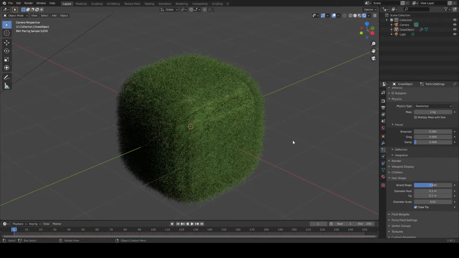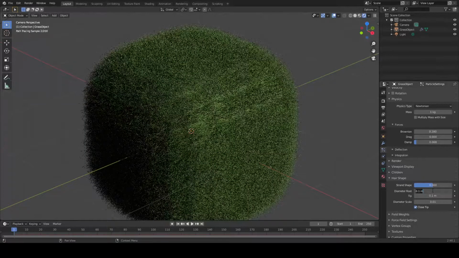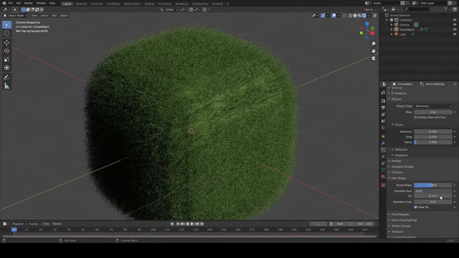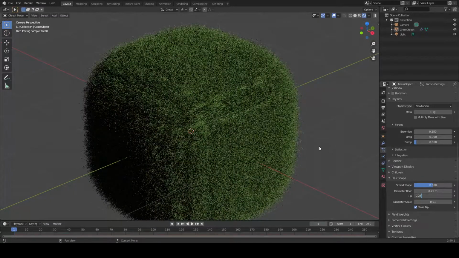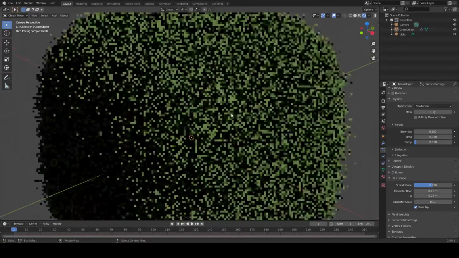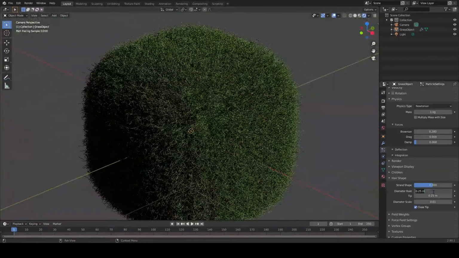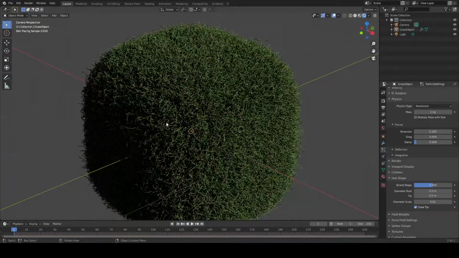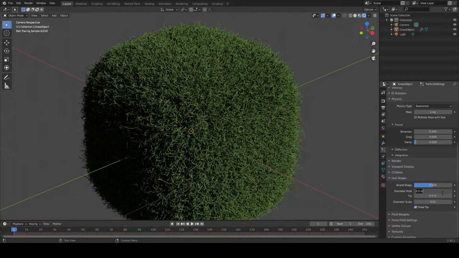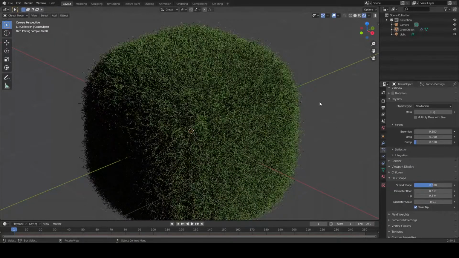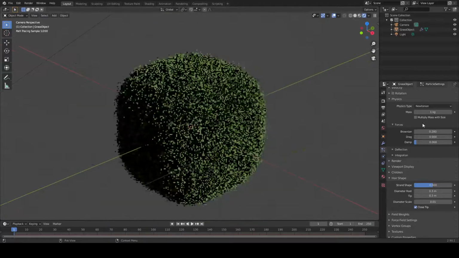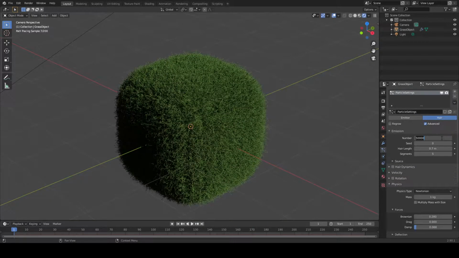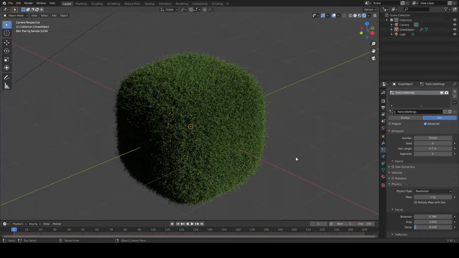As you can see, it's very thin and it looks kind of weak. So what I'm going to do instead is up it to 0.25. It's starting to add a bit of thickness, can you see? But obviously there's more gaps. So you can just mess with this as much as you want. You can make it thick, thin. It's all up to you how you want to make your grass look in your render or your scene. If you are going for a thinner look, I would suggest upping your number of grass particles.